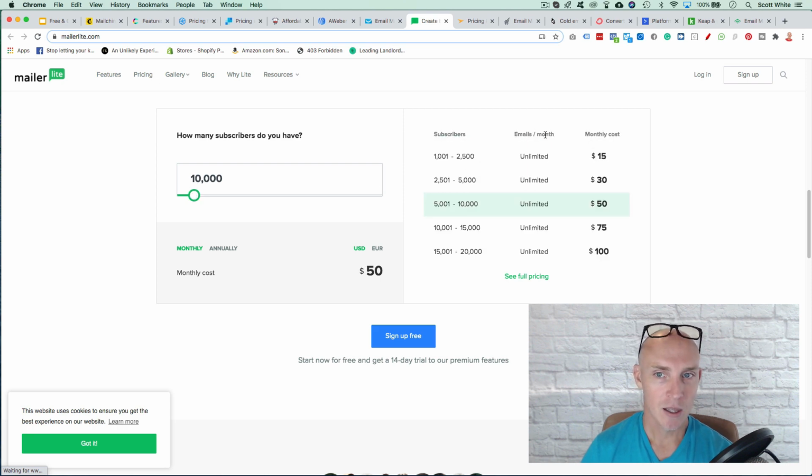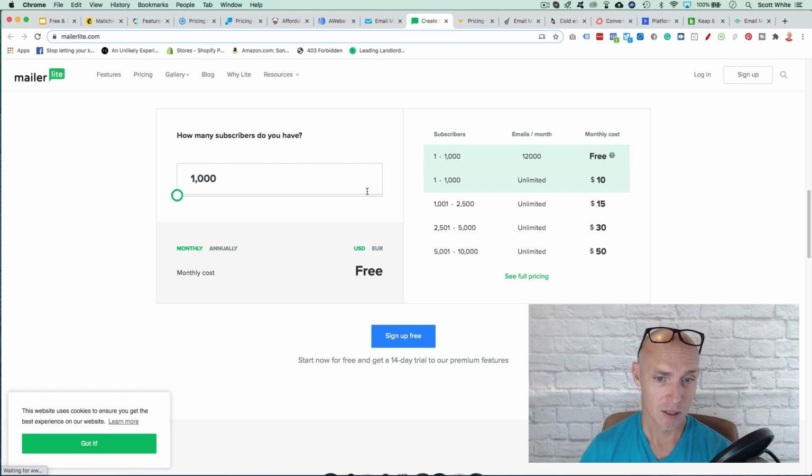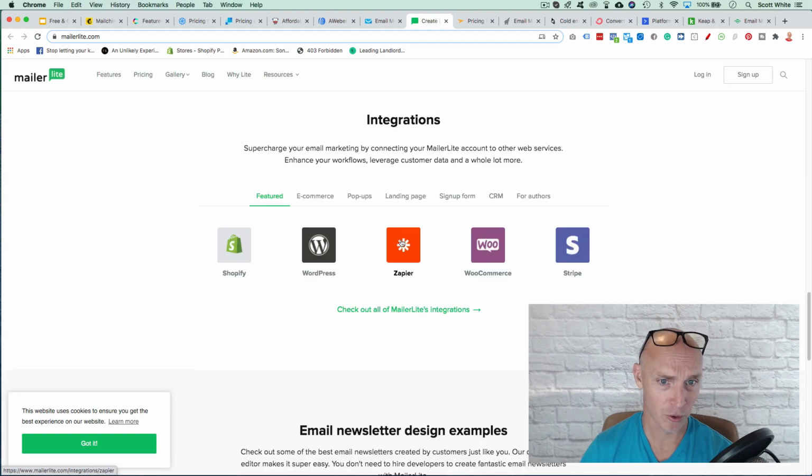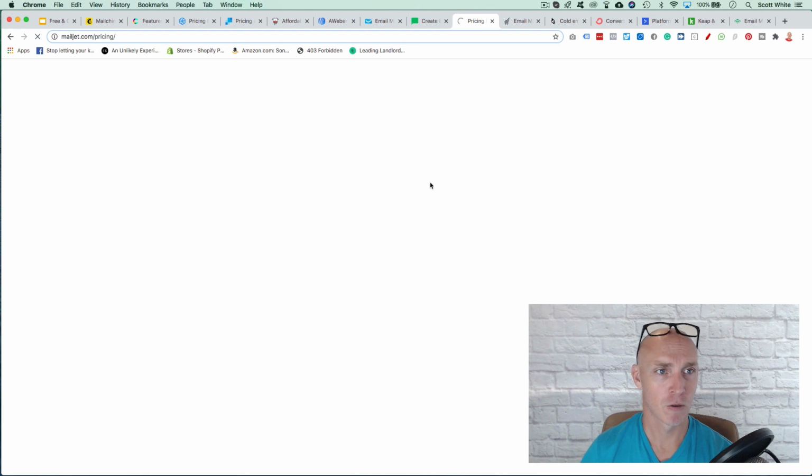You can see here emails a month, which is nice. It's unlimited emails a month, but you're basically paying on the subscriber amount. So that's monthly, and obviously annually they give you a discount, which all the software gives you if you purchase annually. But you can see the number of subscribers a month here. If you're starting off with less than 1,000, like I said, at 1 to 1,000, it's free, so a good thing to start off with. So you can sign up with a handful of these and just see which one you like and how well they function and how easy it is to pick up and so forth.